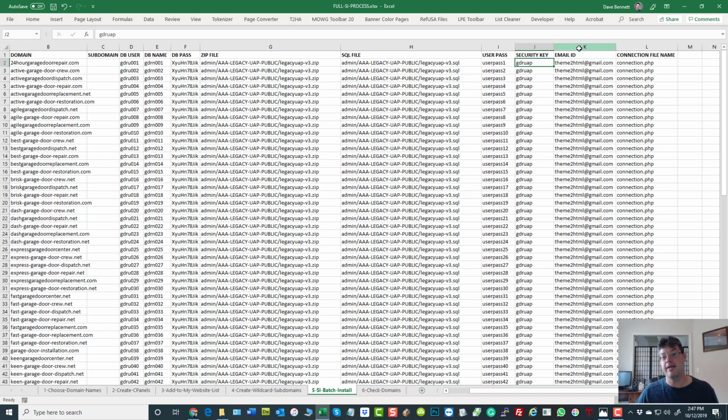Okay. Email ID. What email? If these go to different people, use their email. If you're going to maintain control yourself, use your email. If you're maintaining control yourself, may as well use the same user and pass for it all. But maybe you're setting it up for yourself for now, and then you can sell them off later and just log into each panel and change the email for that guy. So now forgot password goes to that guy. Okay? By the time you're doing something like that as a one-off, it's faster just to log into the panel than to do it remotely.